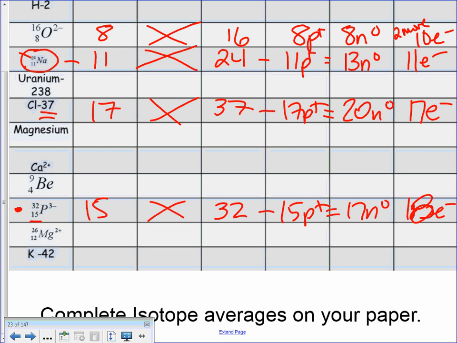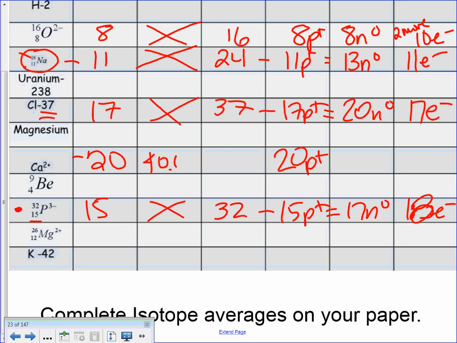Okay. How about let's jump up here. Let's do this calcium one. That one doesn't tell us a whole lot. So you're going to have to look at your periodic table, look for calcium in the alkaline earth metal group. So what is calcium's atomic number? 20? Yeah, 20. Good. So what does that automatically tell us? Its protons are also 20. Okay. What is calcium's atomic mass? Atomic mass on the periodic table.